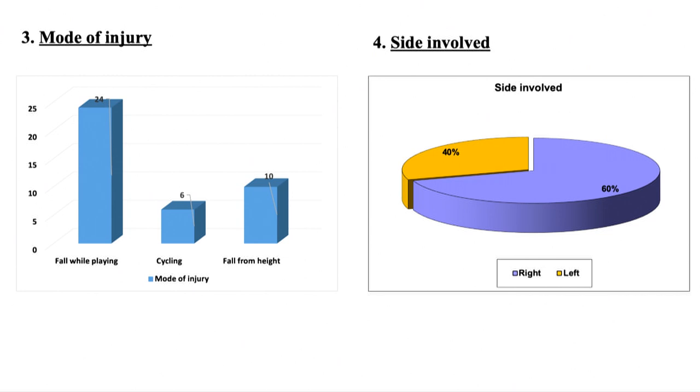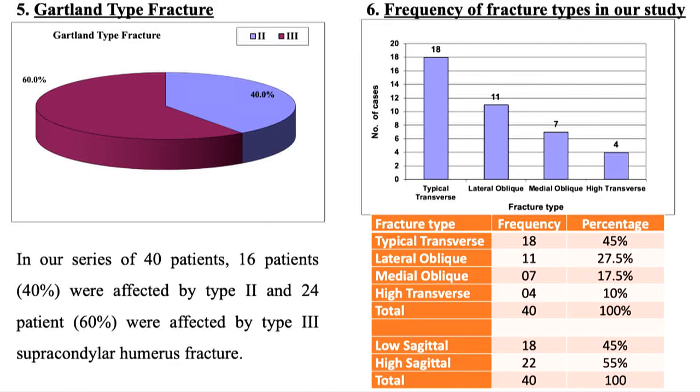Second were the fall from height and third the cycling. Side involved: the right side was more involved than the left side. Gartland type of fracture: in our series of 40 patients, 16 patients, 40%, were affected by type 2, and 24 patients, that is 60%, were affected by type 3 supracondylar humerus fracture.